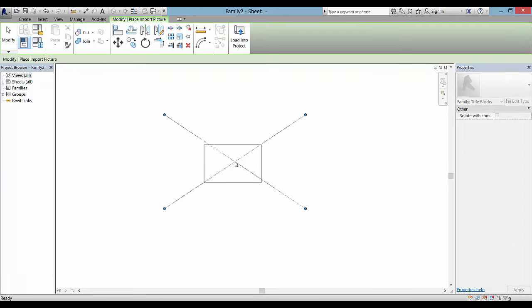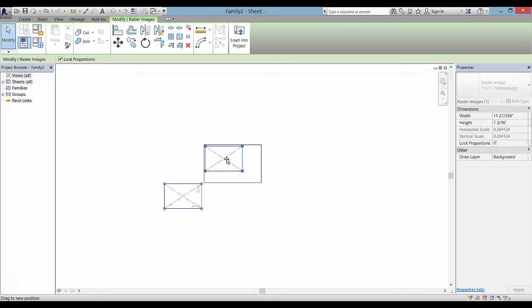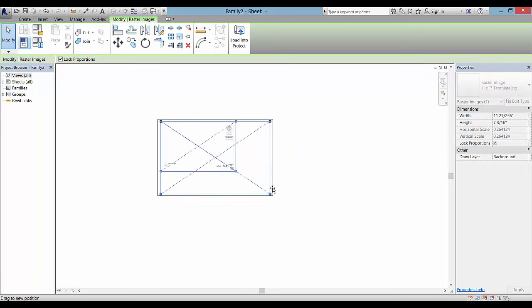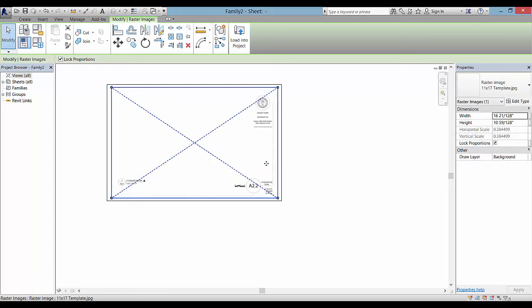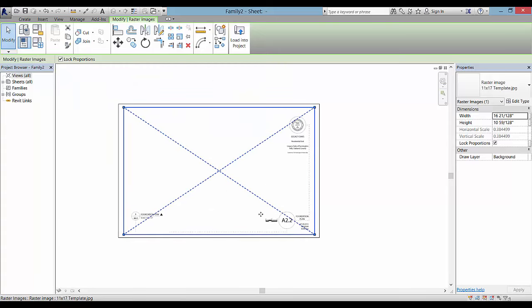So here I can bring that image in and use these grips to resize it inside this title block, but of course, like I said, you can't use the draw order in the sheet, so I would recommend that you crop out in that JPEG file just your title block, if you decide to put it in the sheet, that you can use over and over again for all of the different views.